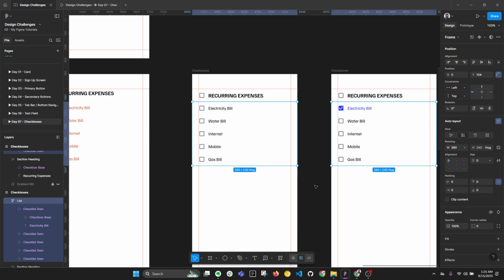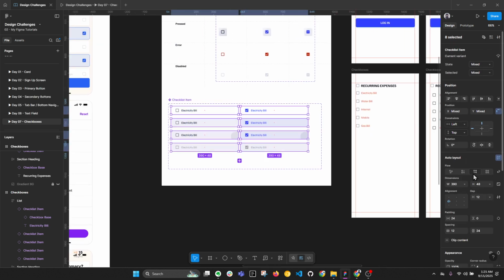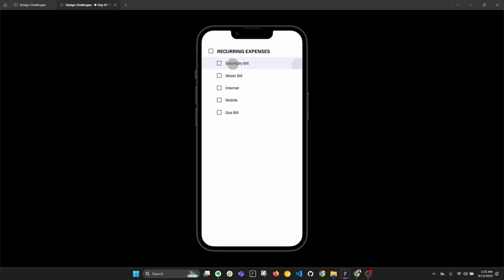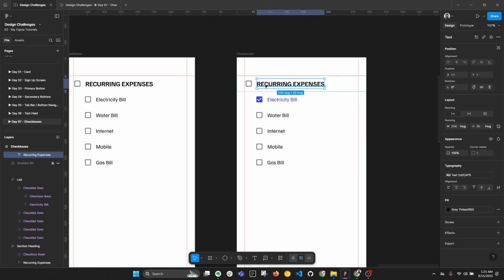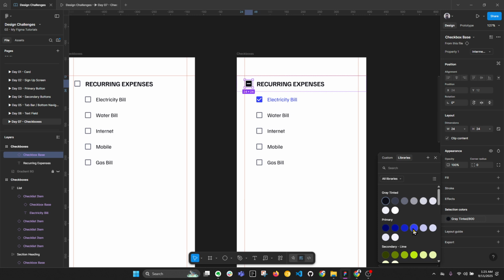This is not giving a good effect, so maybe we need to add more padding to the right. So I'm gonna expand it and add plus 32 here instead of overriding the component. Now the whole line is selected. This is better. Awesome. So we have this. Now what happens to this one? When you have a whole bunch of items within this section, this should become this. Yeah, not in this color, maybe in blue color.